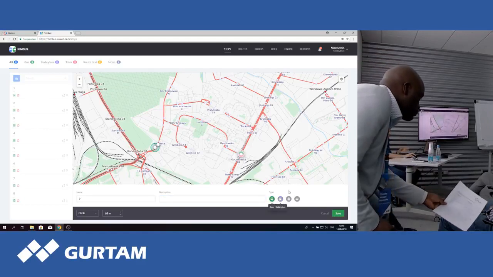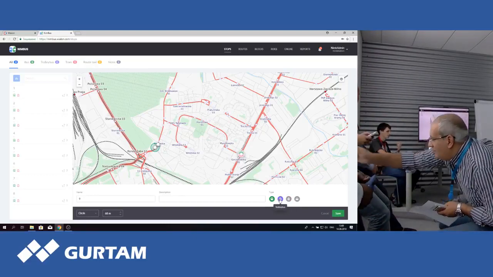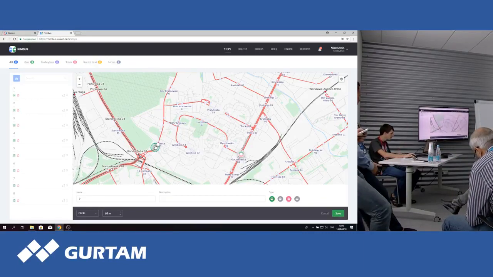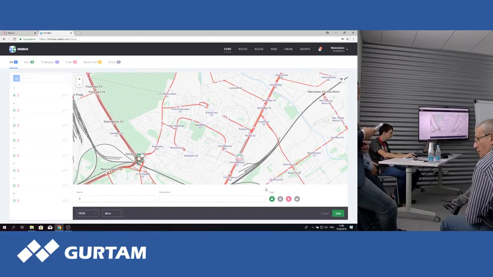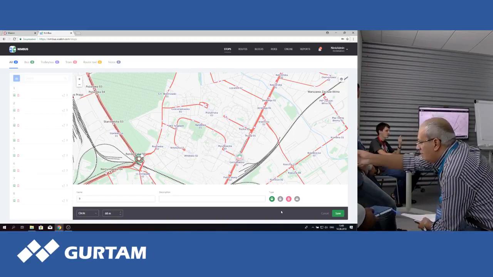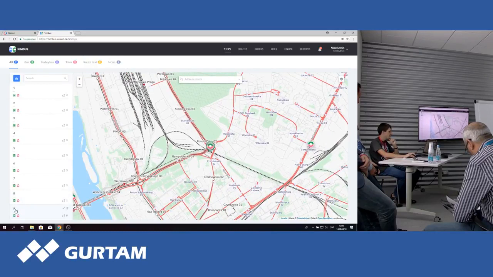If it's used by only buses, then just activate the marker and say, here we have only buses. If it's shared with, let's say, trams, then we need to move it closer to the railroad like this. So, trams. It's shared by two different types of vehicles, and we can combine them together in one stop, in one checkpoint. And then just click save, done. So now you have stop number 9, which is shared by buses and trams.